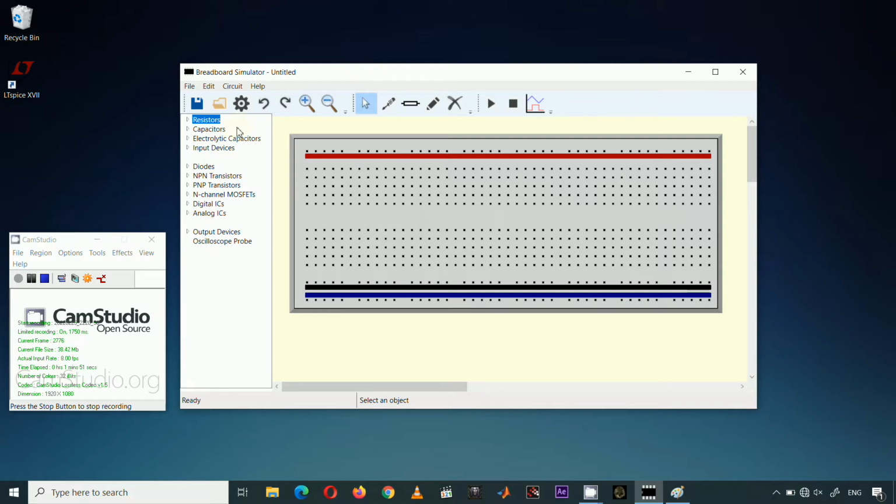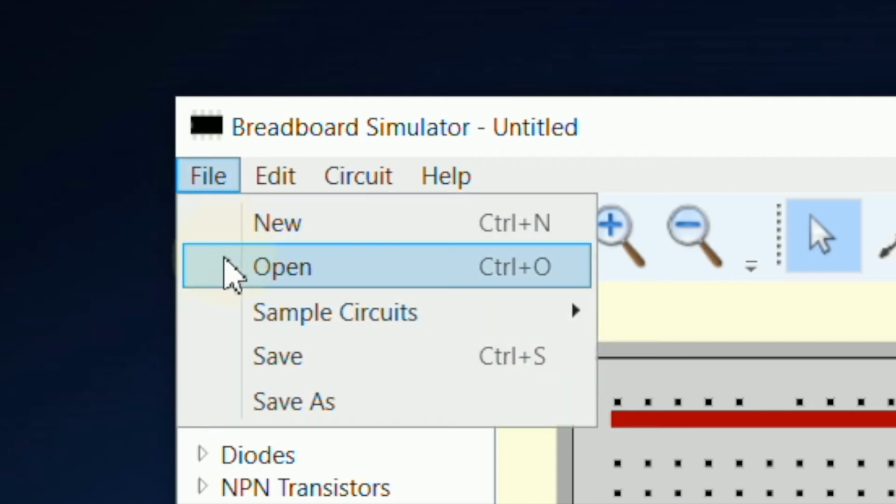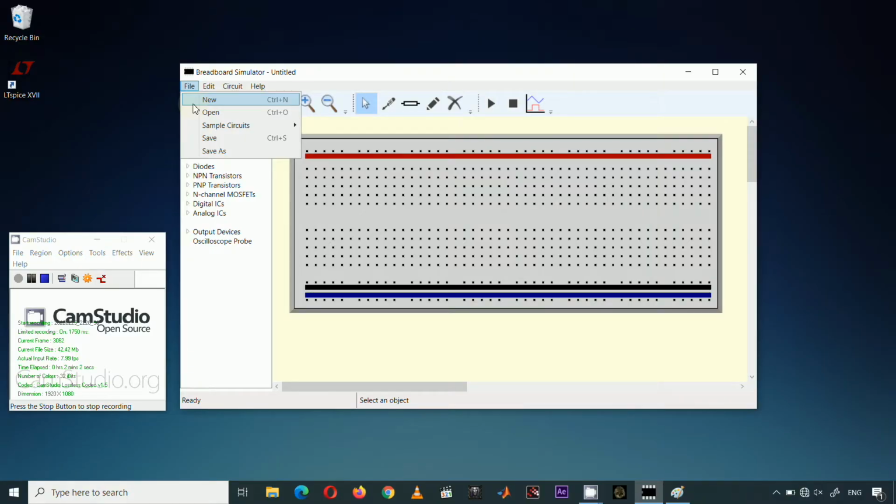Or if you already have a sophisticated circuit that is not working, and you cannot debug it or cannot find the problem, well, you can just click File, New, then just start over again. Sometimes it's easier that way, especially when you already spent so many hours debugging your circuit.